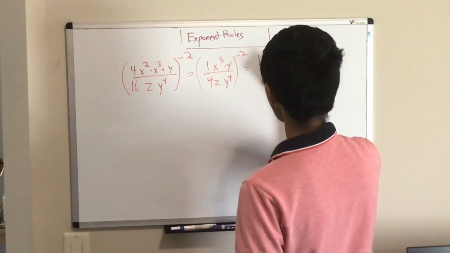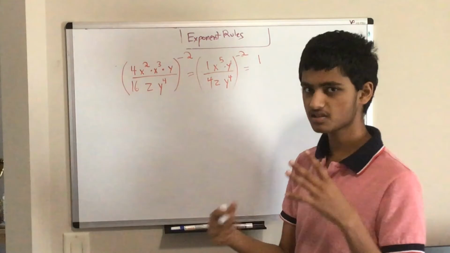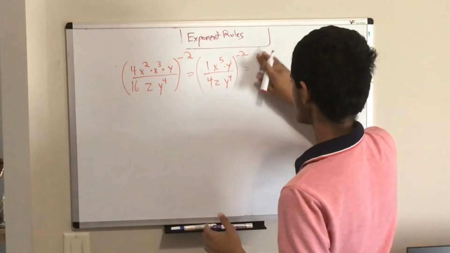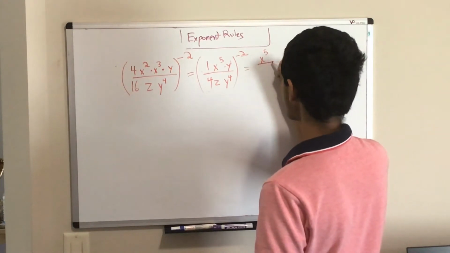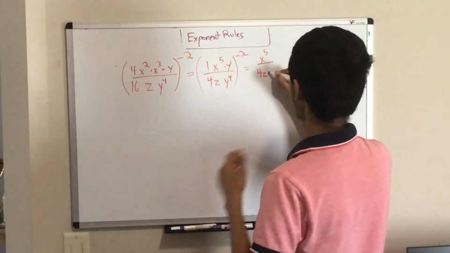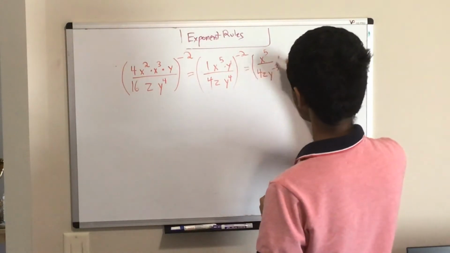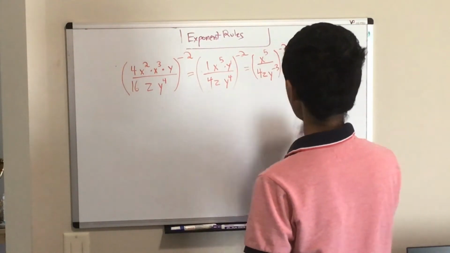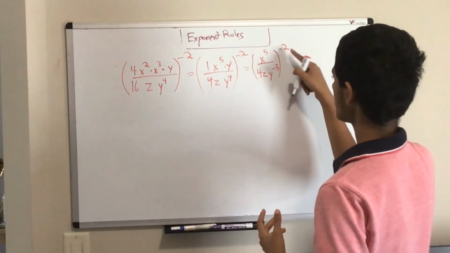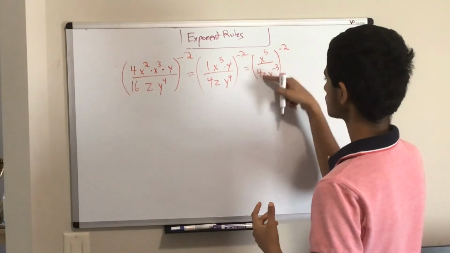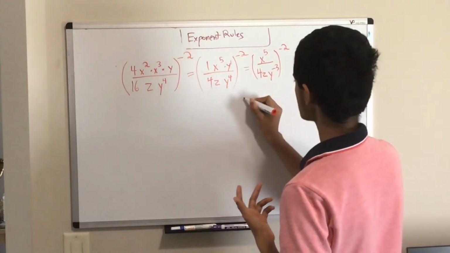So this is going to be y to the 1. We can eliminate the 1 because anything times 1 is just itself, so we don't really need that. So it's going to be x to the power of 5 over 4z y to the power of -3, the -3 coming from what happened over there. And now we have a -2. What I would recommend over here is distributing the -2 to every single term over here. And we're going to see what that entails.